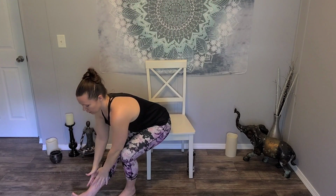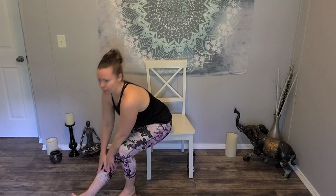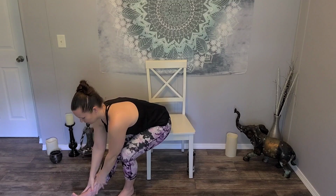So taking that opposite foot out nice and long. Good, make sure you're on the edge of your seat. Inhale, nice and tall. And then exhale, lengthen. The goal with the three different breath cycles is to try to get a little bit closer to those toes each time. Good, gently release. Inhale, nice and tall. Exhale, lengthen. Beautiful.